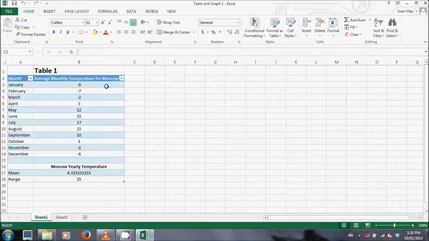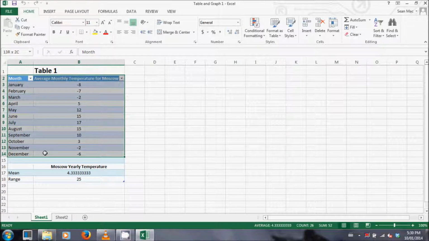And we're going to use this data to create a line graph. And we're going to use a line graph because that's the best type of graph to show changes in temperature over time. To begin with, we need to highlight the cells with our data in it that we want to include in our graph. Now, we're not going to include the mean and range data because we don't want this on our graph, and you're going to use this later in your web quest to create a bar graph in your groups.